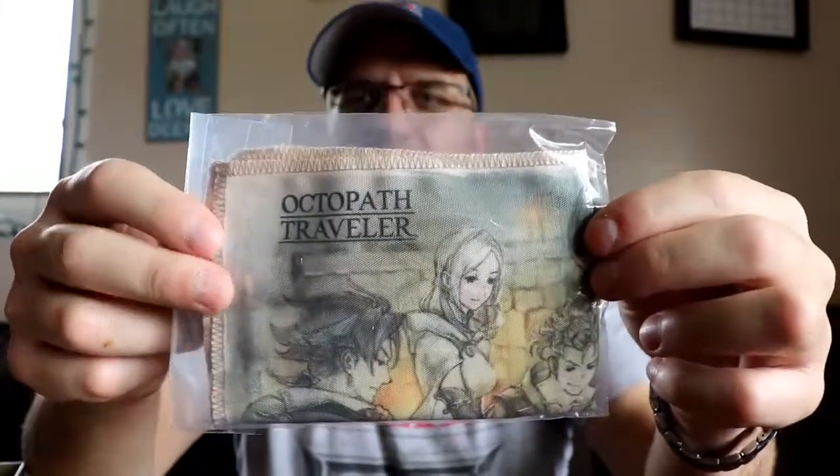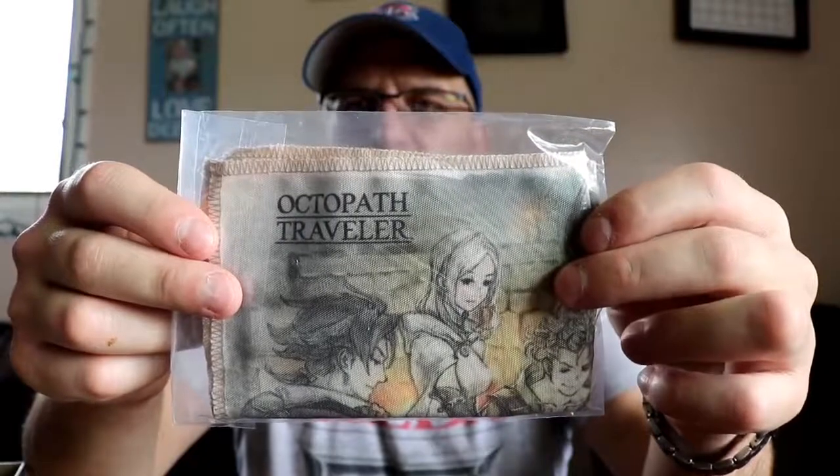You get the cloth Octopath map, which is really nice. Really like this. Something different than what you get in other ones. That's why I like this one in the first place. A lot of the time you just get a statue or something like that. This one's unique. It's not like the rest of them, and I like that.